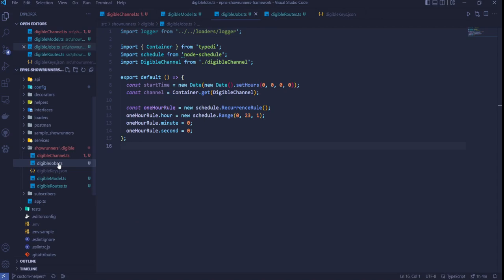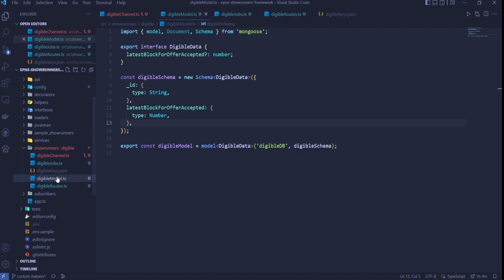The second is the jobs file. So basically you'll have a channel logic, but when will it run, or will it run in a chronological manner? For that, we have our cron jobs or chronological jobs using the node schedule module, and we run that channel logic on the sweet spot that you found. If you have an NFT project, maybe every 30 seconds your channel logic should run. So this is the jobs file for that.